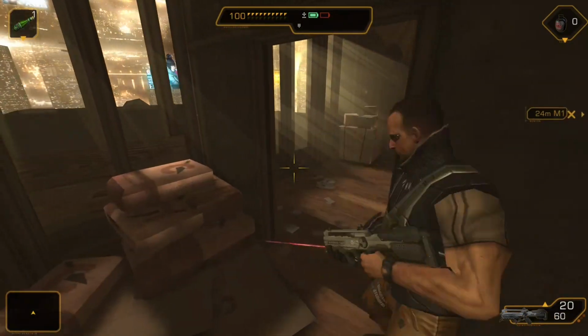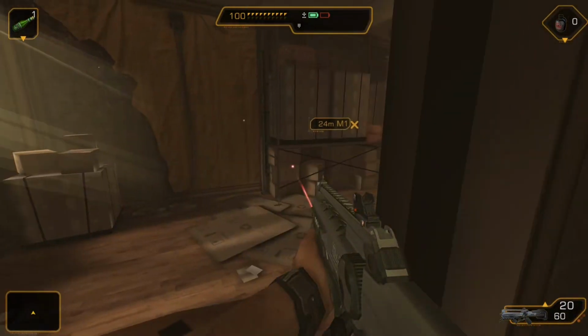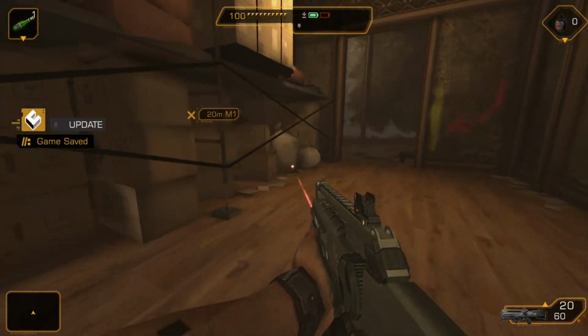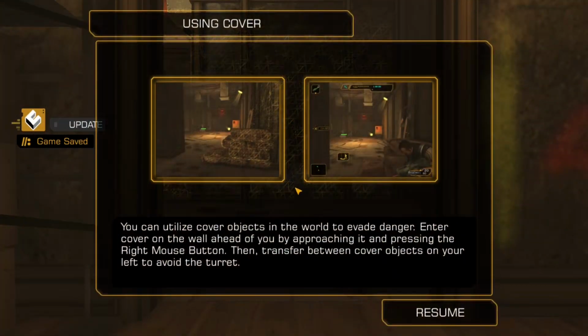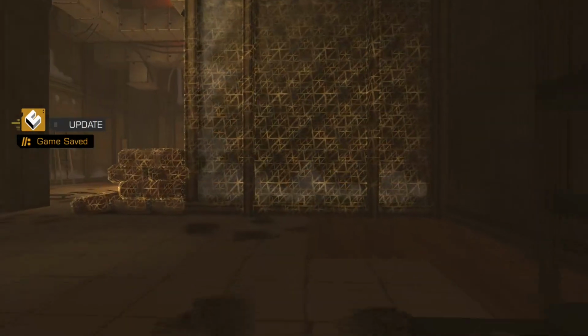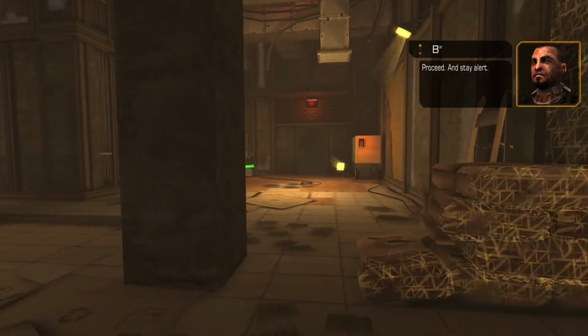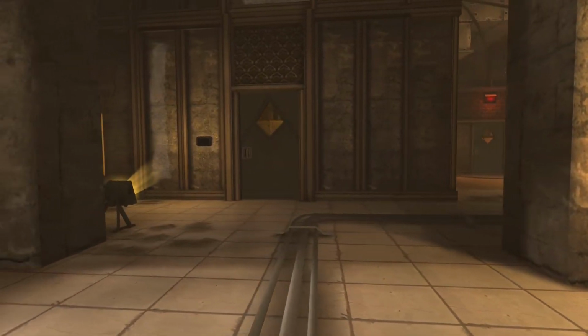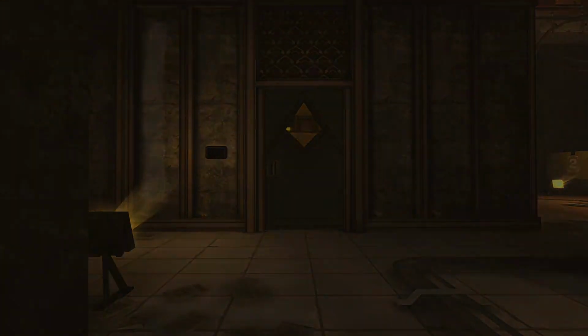Okay, let's see what we can do here. I don't think there is the greatest danger yet, but you should be careful regardless. I think crouching also makes less noise, as you would think. You can utilize cover objects in the world to... Yes, we know how cover works. And we've got a couple of turrets. And stay alert. Of course, they're showing us some alternative ways to go to places.